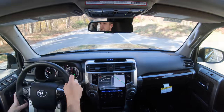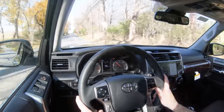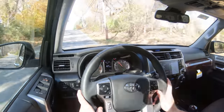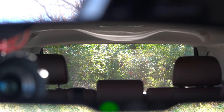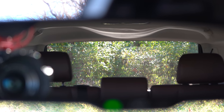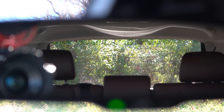As for steering feel, it definitely leans on the heavier side of things, which I personally prefer — it gives the driver better feedback and a feeling of control. Cabin noise: there is a good amount of exterior wind noise coming into the cabin, which I actually like. Touching on visibility, it's a larger SUV, but because of its straight-back shape, visibility is actually 100% on point. That about rounds out the performance segment of this review.